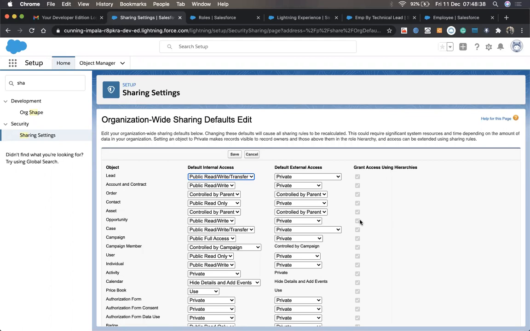So we cannot use this in any other way. We cannot eliminate this grant access using hierarchies rule, even if we change the default internal access conditions. Even if we change it, it's not going to happen.